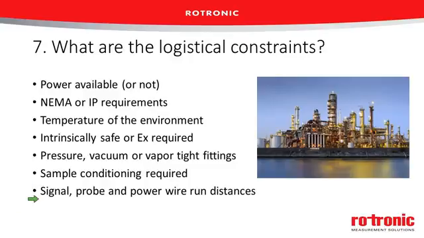We also have to look at the signal, the probe lines, power lines. Potentially our transmitter is going to be a long distance away from where we need to get an analog signal to. In this case, we probably don't want something that has a 0 to 1 volt output on it, because the resistance of the line will affect our readings. We want to be looking for something that's most likely going to have either a 4 to 20 milliamp analog output, or potentially looking for something with a digital output.